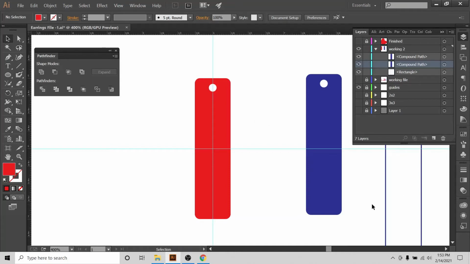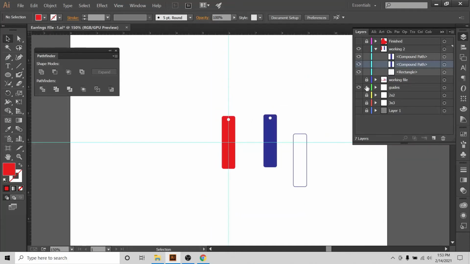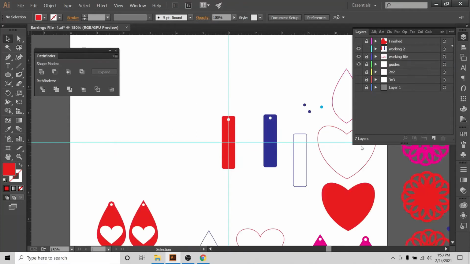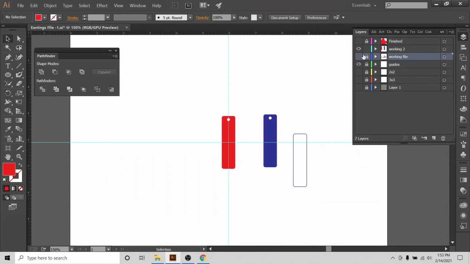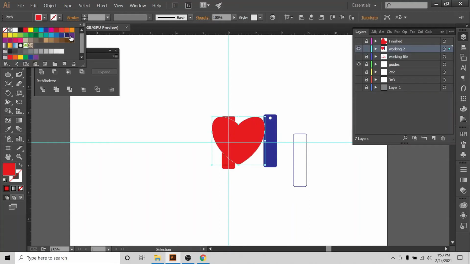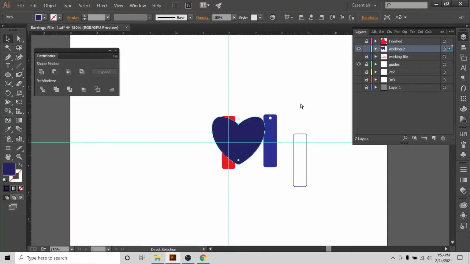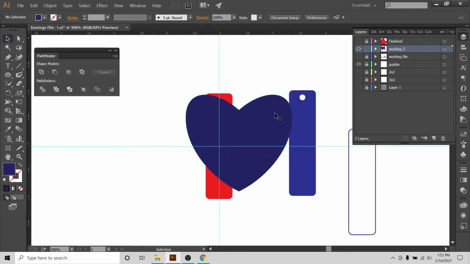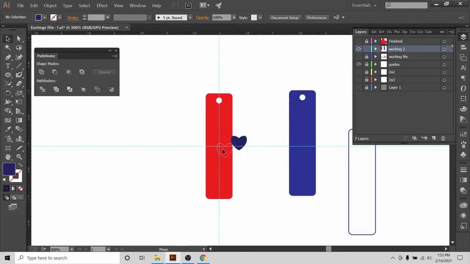So again, I made a heart in my previous videos, which I can get from my other working file. It's right here. You can see my previous videos where I build this heart, and I'll just make it in a different color so we can see, and you can repeat this heart pattern. You can make this heart shape again. Now I'm going to just bring it down a little bit, and I'm going to put this on my bar.